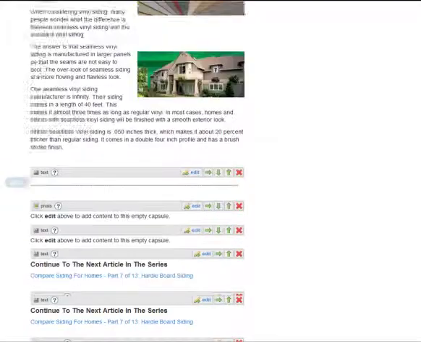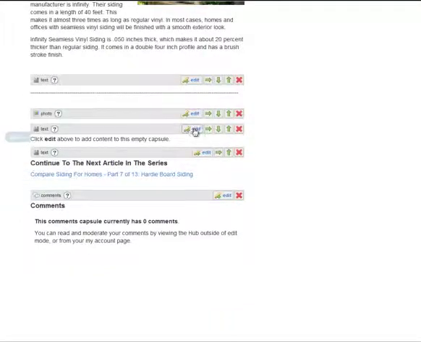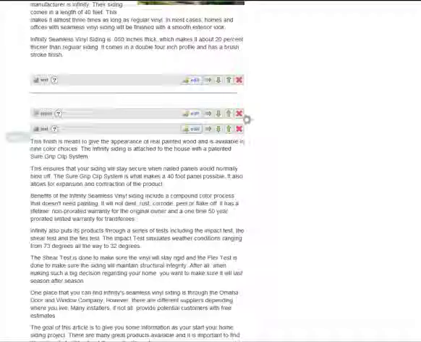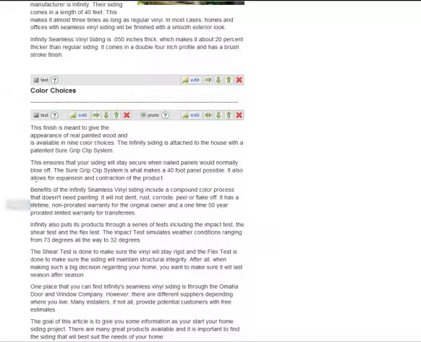Just all depends. I'm just kind of putting this in here to show you how it looks. Okay, and then we go back to the text. We're going to paste it back in there, save it. The reason I put this other text box is I want to add the title, which in this case I could just put based on what's in the first paragraph. The picture I'm going to add this box right here.